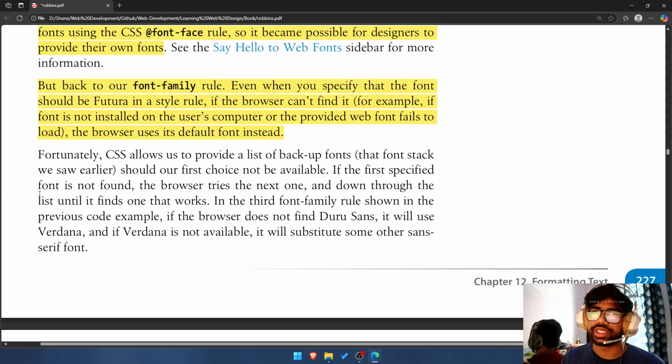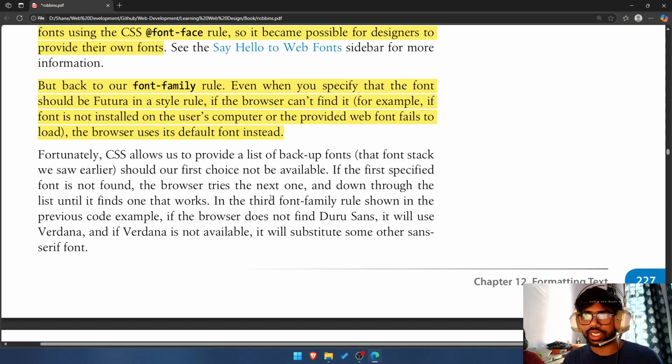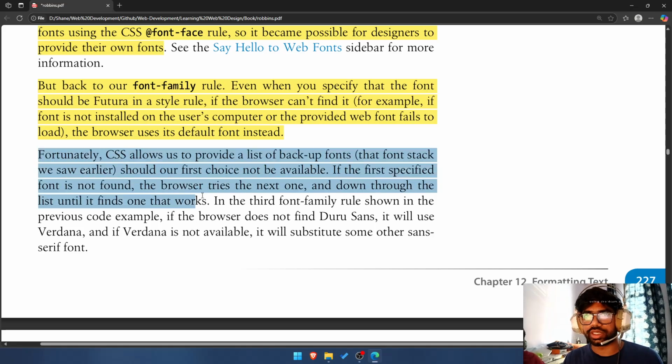If the first specified font is not found, the browser tries the next one and down through the list until it finds one that works. In the third font-family rule, if the browser doesn't find Droid Sans, it will use Verdana. If not Verdana, it will use sans-serif.